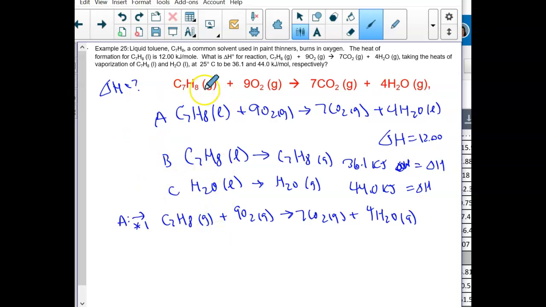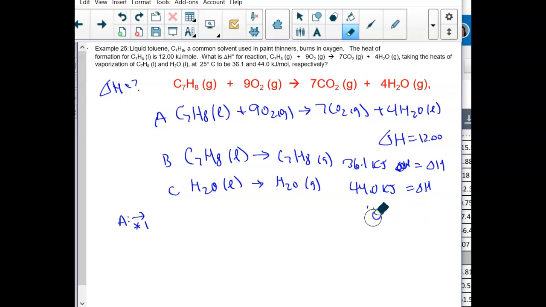Let me start that again. I accidentally looked at red. I shouldn't have done that. So let me erase and go back and fix that, because that is not what I wanted to do. I was copying my unknown instead of my A. That is a very easy mistake to make. That's why I made it red, but that didn't help. Okay, anyway, so what I meant to copy was A.